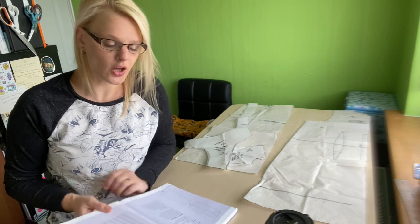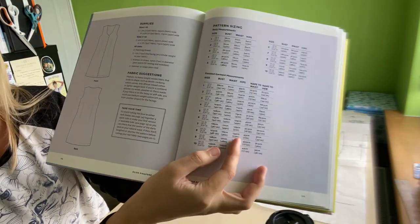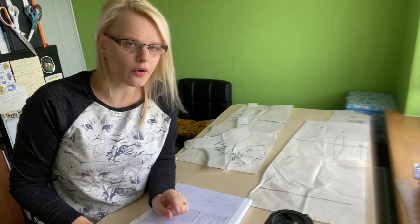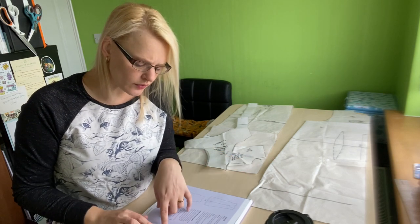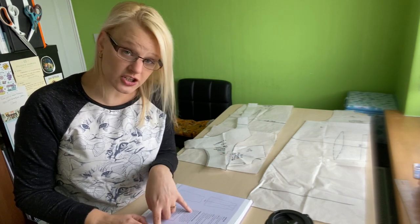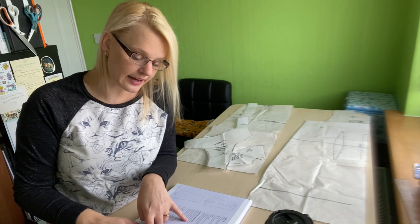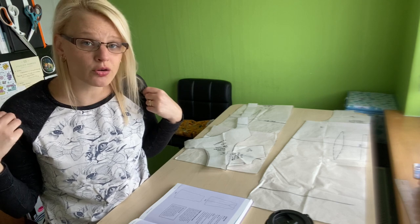However, you do have all of the finished garment measurements as well. And I was looking through these and there is quite a lot of ease in this pattern. So for a size 4, the finished garment measurements would have given a bust of 40.5, a waist of 38 and a hip of 45. Now, I don't mind a little bit of give and room in a pinafore, because obviously you're going to be putting tights underneath, or maybe leggings, maybe a very thin jumper or a long sleeve t-shirt or something. But just for me personally, I found that maybe a little bit too much ease.